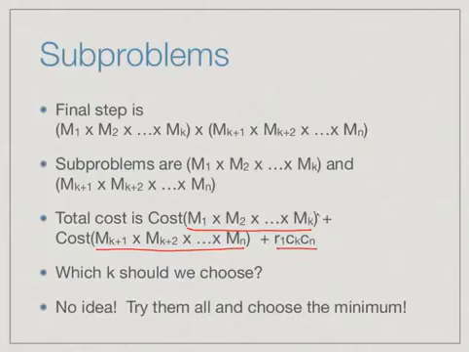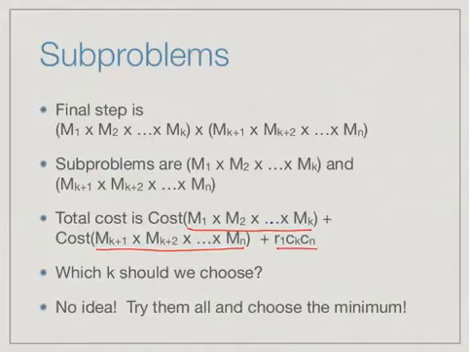So clearly this cost will vary for different k's, and there are many choices of k. As we said, there are n minus 1 choices of k. Anything from 1 to n minus 1 we can choose as k. So there are n minus 1 subproblems. We did the longest common subsequence problem. We had two subproblems. We could either drop the first letter ai or the second letter bj, and then we had to consider two subproblems. We had no way of knowing which is better, so we did them both and took the max. Now here we have n minus 1 different choices of k. We have no way of knowing which of these k's is better. So again, we try all of them and take the minimum. There we were doing the maximum because we want the longest common subsequence.